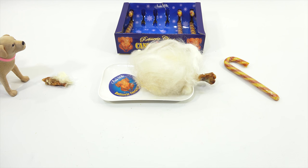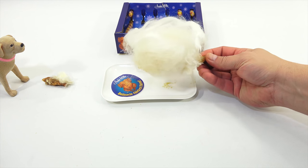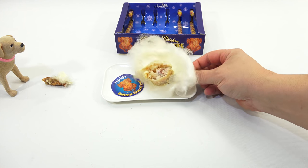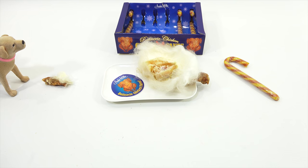All right, well, I'm going to take my first bite ever of rotisserie chicken cotton candy from candy canes on a piece of chicken. Yes, sir. I think I might need a little salt. I like salt on my chicken. Good idea. Salty chicken. All right, here we go. I will take an official bite and then put it back. Look away, folks. It ain't pretty. Okay. I'm going to say it's not that good.